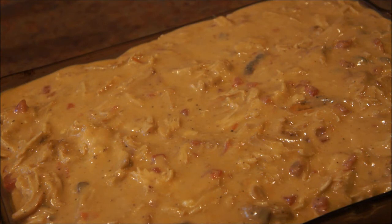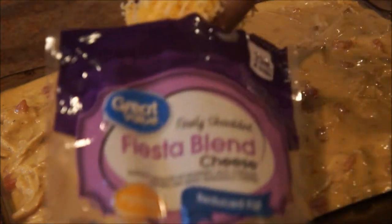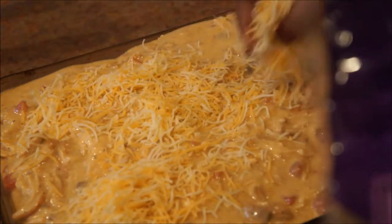Before I put the Pico down, I'm going to take my Fiesta cheese. I'm going to put it on the top. This is that same package that has 16 ounces in it. I'm probably going to use the rest of this to go on the top of this. Okay?